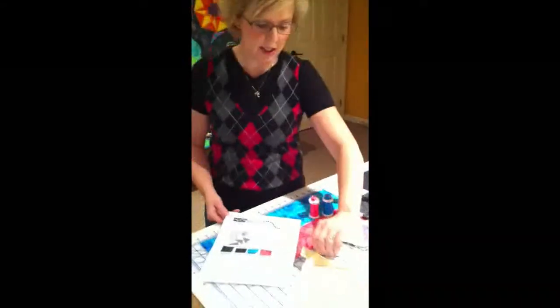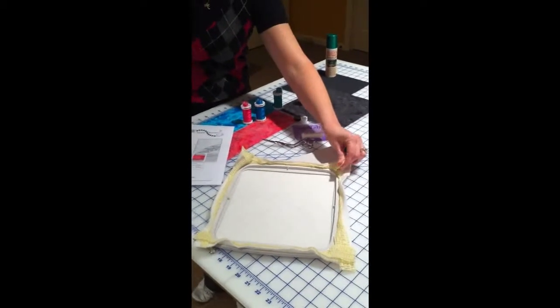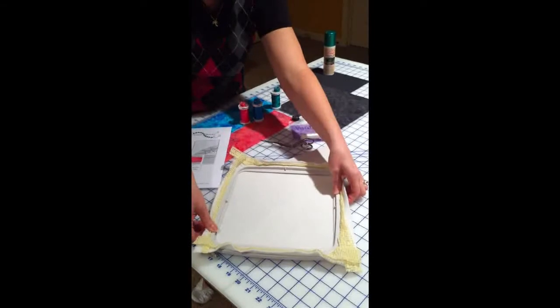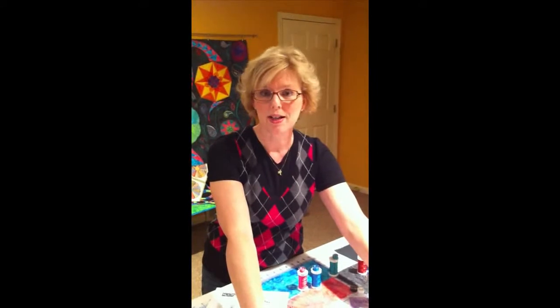And then you'll also need a piece of stabilizer that will be large enough to fit your hoop. I have mine in here with, we call them hoop huggers or hoop helpers. It's basically shelf liner that's placed inside there, and that helps grip so nothing moves while it's stitching out. You kind of need that little extra help with our blocks because they sometimes have a little more intense embroidery in them, and it's going through all those layers. So let's go to the sewing machine and we'll start with step number 1.